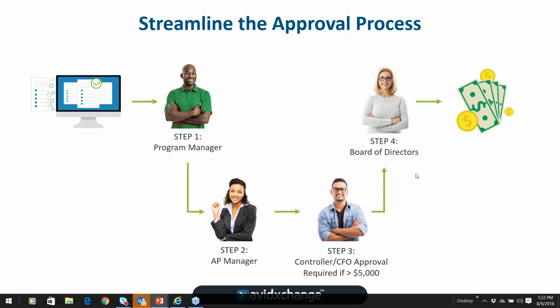We can even include a board of directors. If there are invoices over $50,000, all invoices associated with that type of amount that they want to have visibility into, we can even include them in that process as well. But the goal here is, again, to streamline it in a straight line, not going back and forth to people, but in a way that makes sense where we can easily track it regardless of where it is in the process.